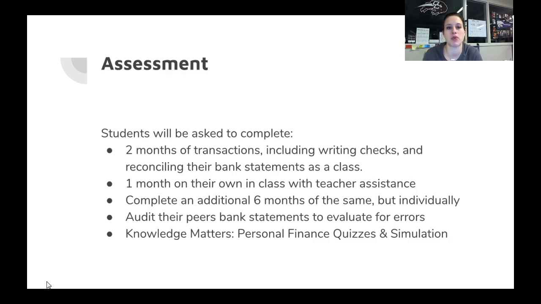So the assessment, I'm going to have them complete 2 months of transactions with me, 1 month on their own in class so that I'm there to help guide them if they need it, and then an additional 6 months of the same thing, balancing, writing checks, deposit slips, those sorts of things, but with no help, and then also adding the ability to audit peers. And then we use this Knowledge Matters personal finance simulation in my class, and that's kind of the last thing that they'll do to put them in some more situations in balancing a checkbook.